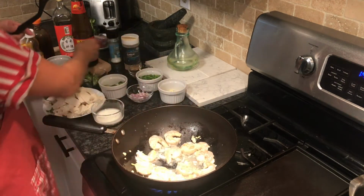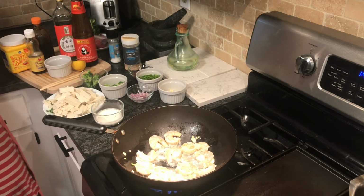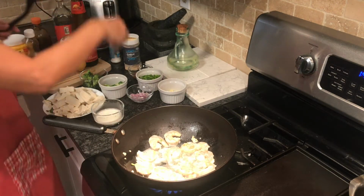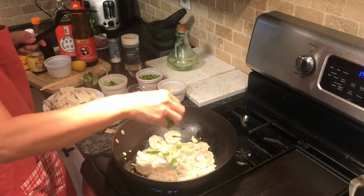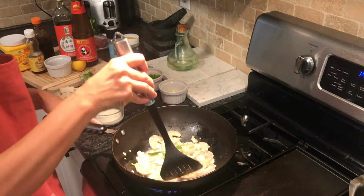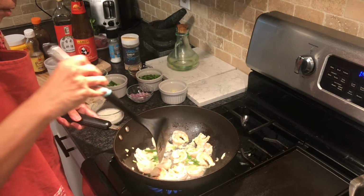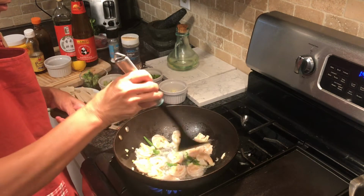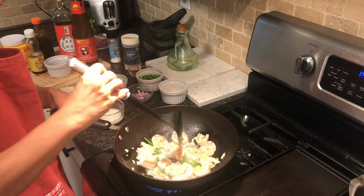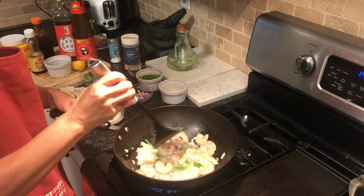And I'm just adding a little bit of extra of this or extra of that. That's just a little bit of extra. I just put like a tablespoon of water because I didn't want it to be totally dry. So I just add a little bit of like garlic and squeeze the lemon juice. I just want it to be more seasoned up, so you can do that as well. I'm just spreading it out to let it cook.